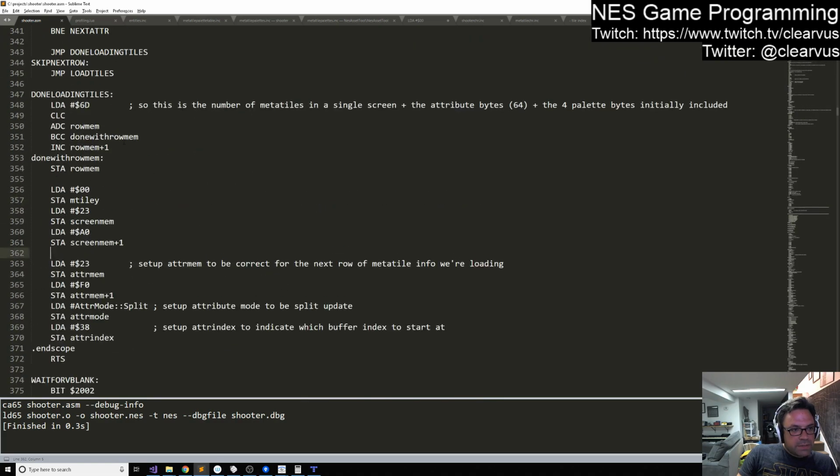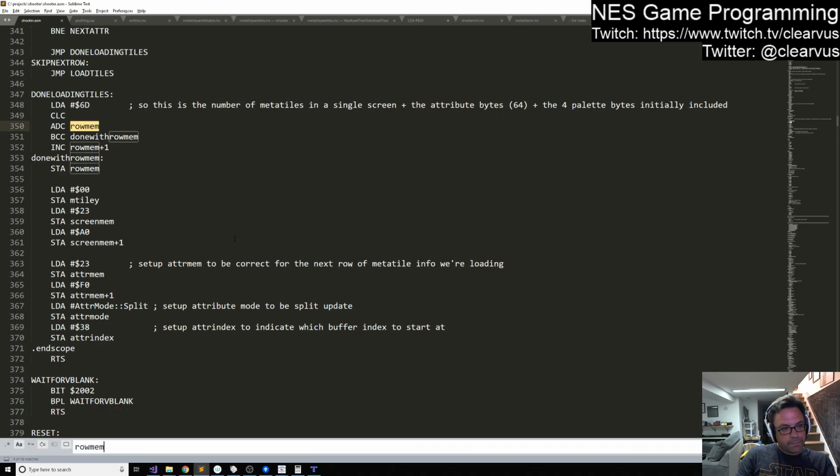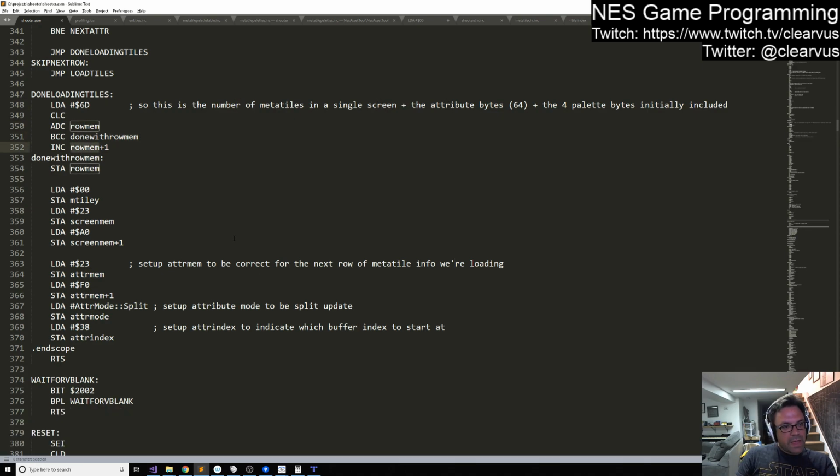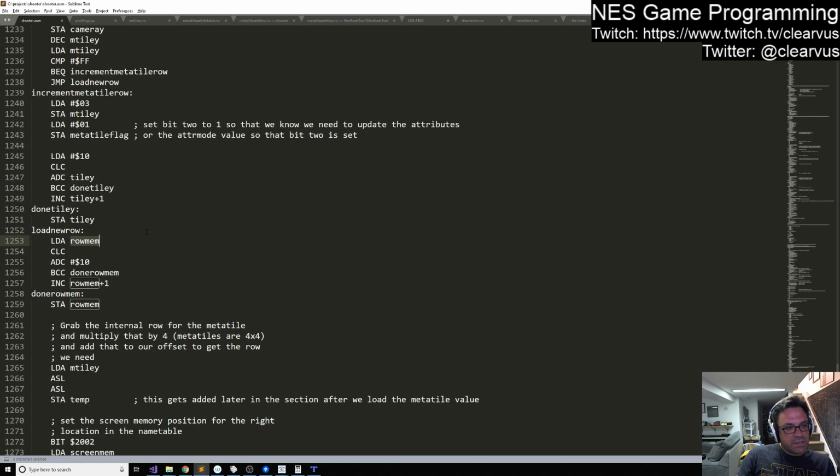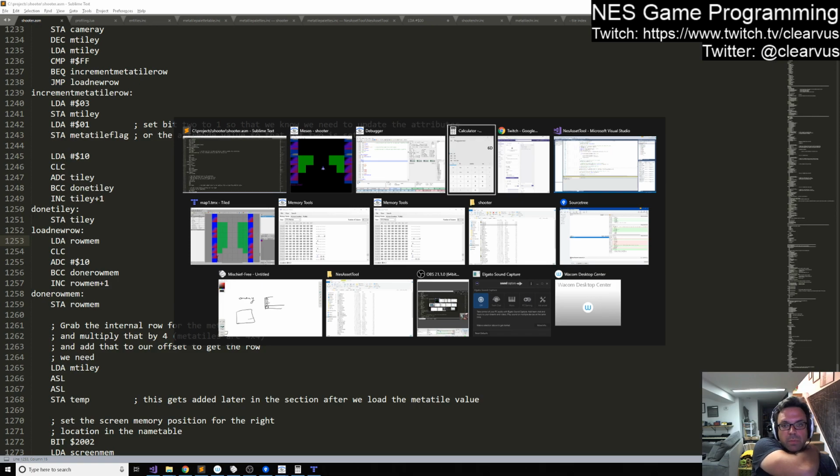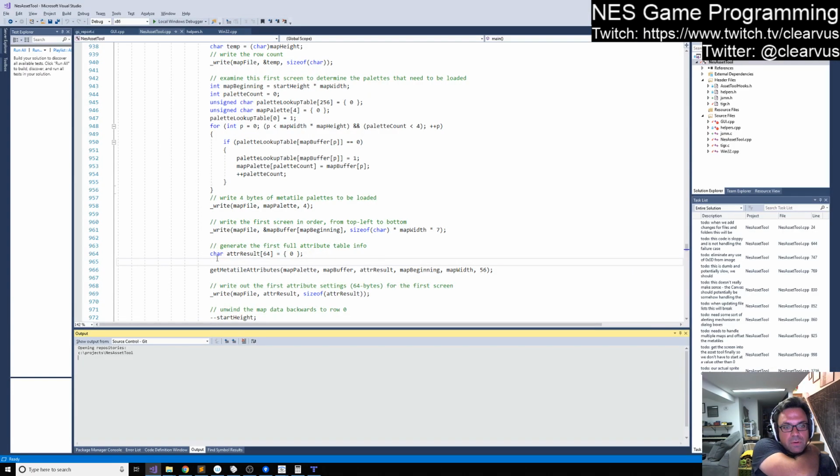So that makes sense that that's now there, because the first time through we're automatically incrementing row mem to what would be the next row. So we need to be kind of one behind, if I'm remembering our file format properly.